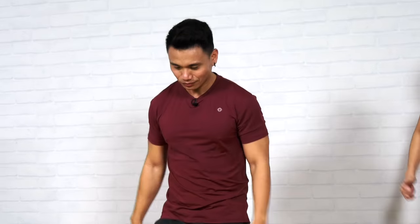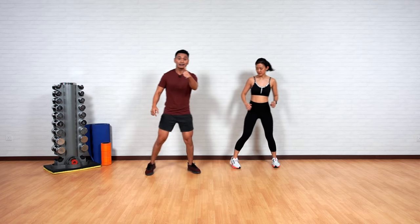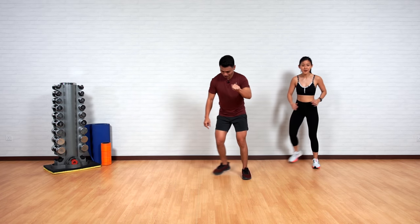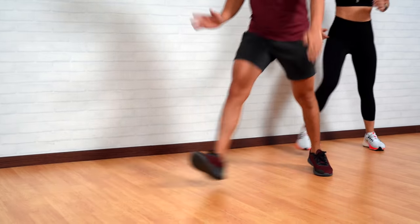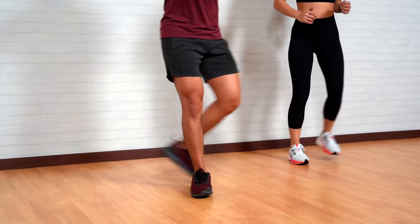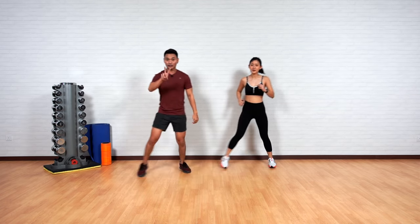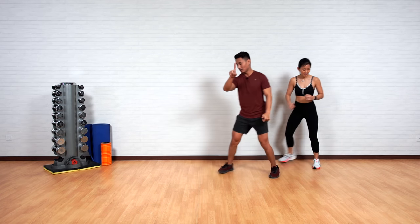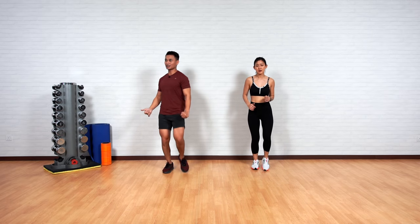Stay here. Check this out. Simple grapevine. One step in. Got it? It's open, cross, open, go. Tap. Good. I'm gonna teach you a new move in a bit. Last two. Last one, come back to the center. Heel tap, watch. Yes, we go.